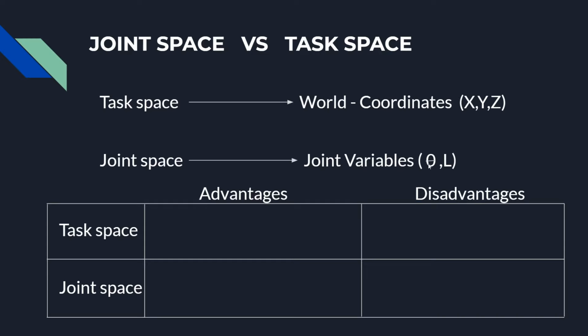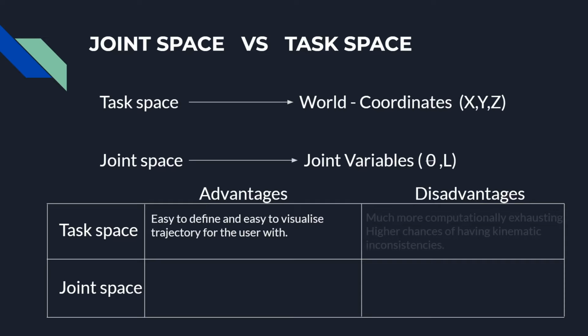So there are advantages and disadvantages of using your task space and joint space. But the main thing is that your task space is easily defined by the user, and you can actually visualize your trajectory if you give it a task space trajectory. If you say that, okay, we have to move from point A to point B in a circular path or some other path, we can actually state it and equate what the equation of this path would be, and we can find all of the X, Y, and Z values to do that path.